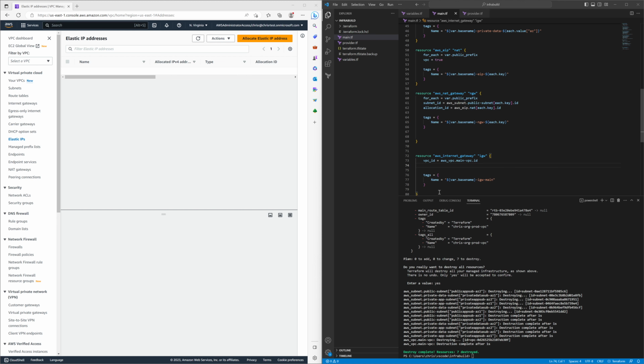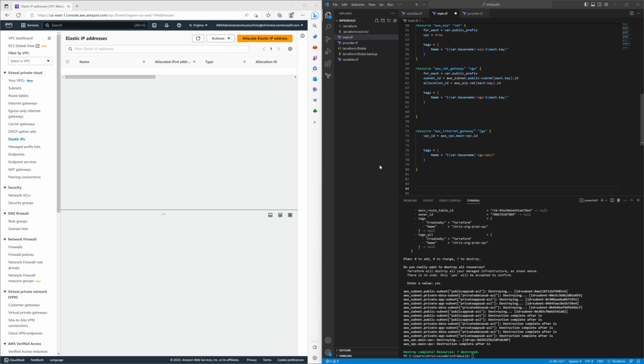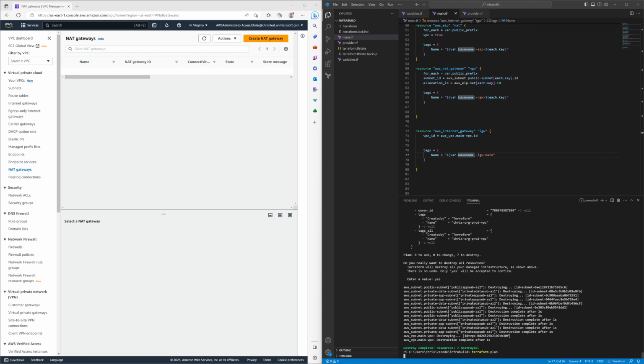Control S. So now we've built an internet gateway. So we've got NAT gateways created. So again, let's look over here. Internet gateways, nothing. NAT gateways down here, nothing. This is where you would create them, tie them to your VPCs, tie them to wherever you have to build them. Okay, so at this point we've got our internet gateway. Let's run down here. We have nothing built. Is this saved? Let's make sure it's saved. Control S. Let's go to terraform plan. Let's plan this out. Let's see what we got now.